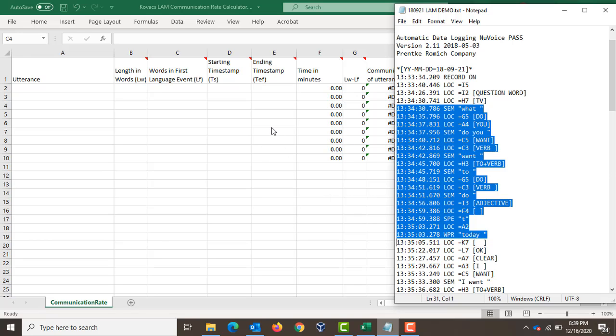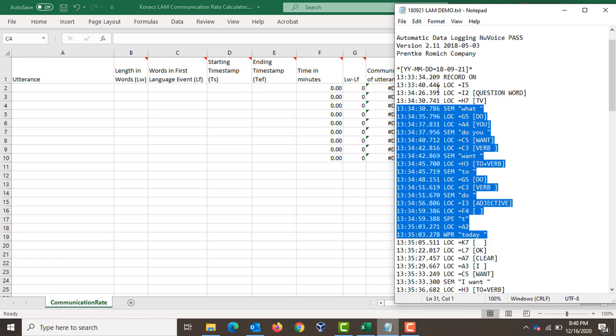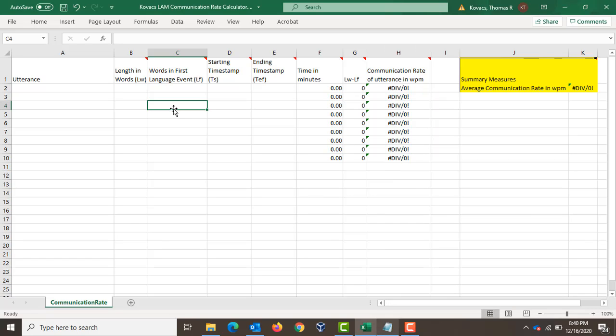Okay. All right. Now this file is a communication rate calculator that I created on an Excel spreadsheet. I'm going to have the full text of my log file posted in the YouTube description. I'm going to have an explanation of how to set up this spreadsheet posted in the YouTube description. So if you want, you can create your own communication rate calculator, and you can use the sample log file to run along and make sure everything calculates okay, based on what I have on my screen.